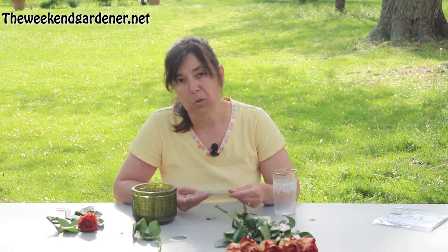The only negative I have to say about this product is I wish there were some additional sizes for bigger vases and larger types of arrangements. But besides that, I think it's a wonderful product to have, especially if you're looking to create your own arrangements that have that professional touch. So until we meet in the garden again, this has been Mindy from The Weekend Gardener.